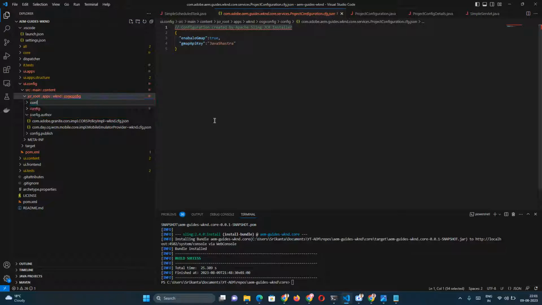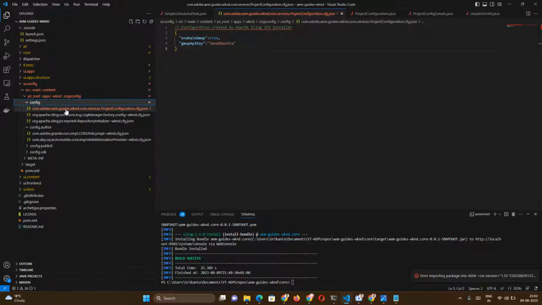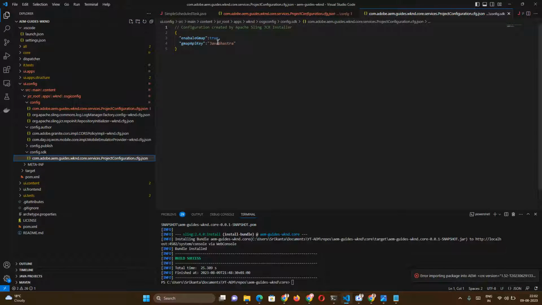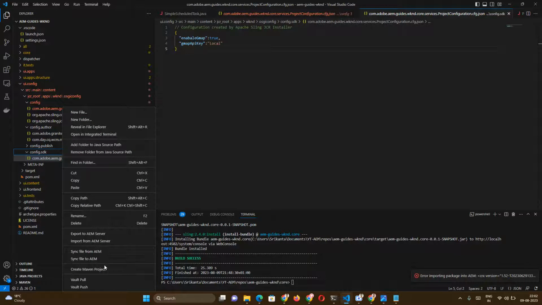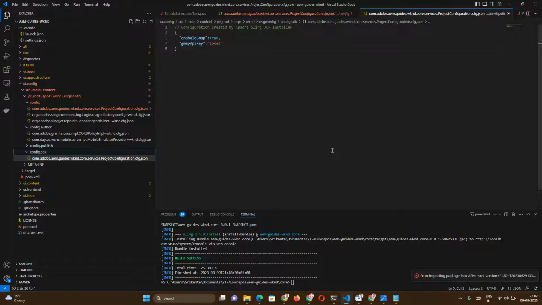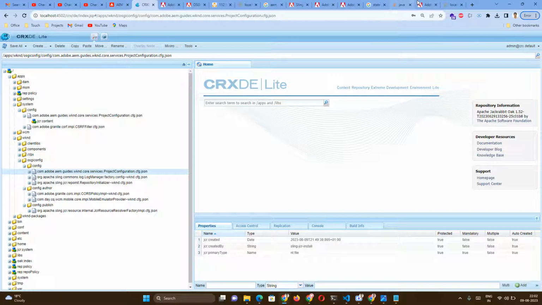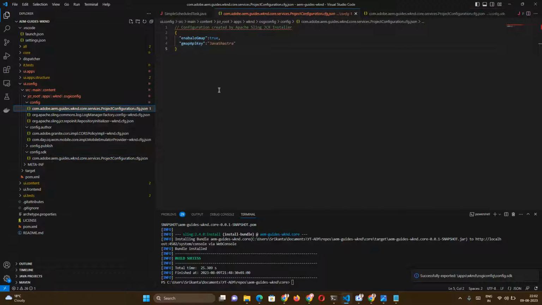New folder, config.sdk. Under that, whatever configuration we put, for example I'm going to put this under SDK, the value will be something like local. Now let me push this. Okay, successfully done. Let's check. If you see, the Gmap API is now local. It is coming from our local, even though we do have our Java source file config, it is still taking from SDK only. That's because config.sdk relates to the run mode of our local SDK jar.